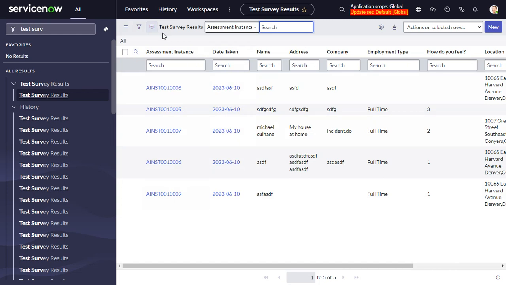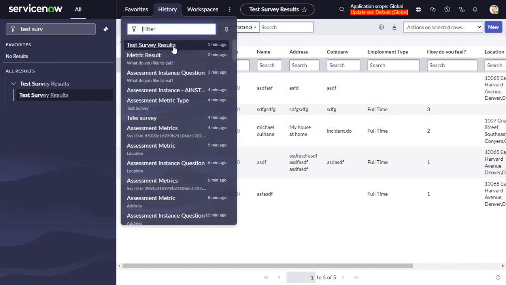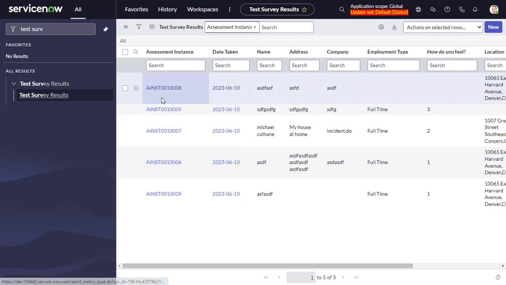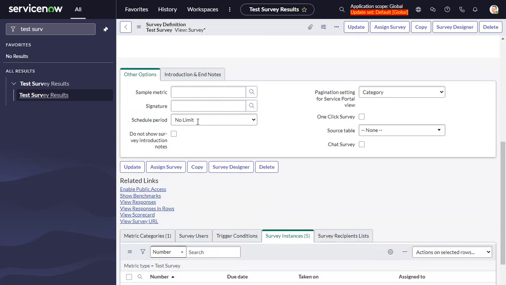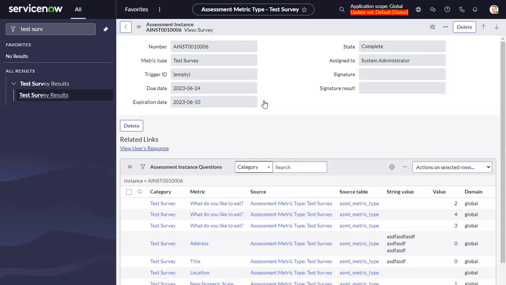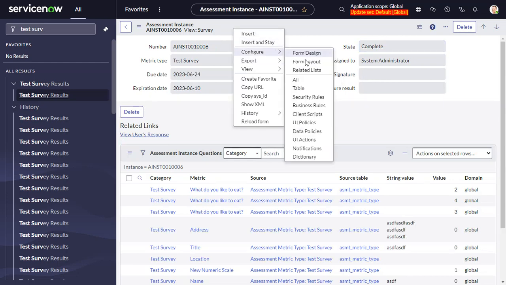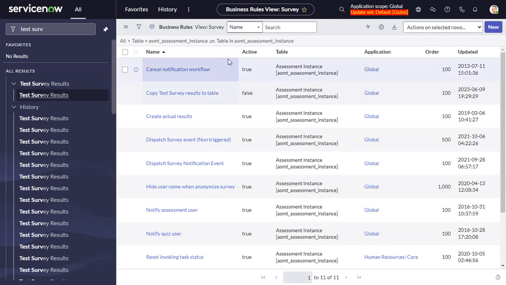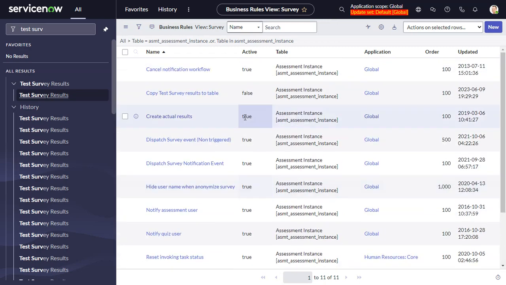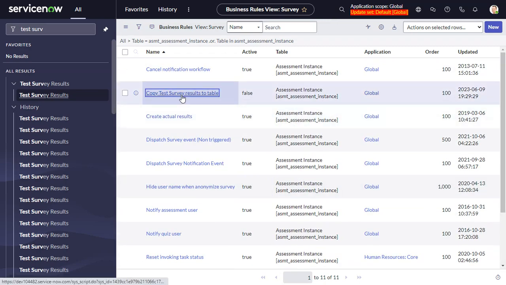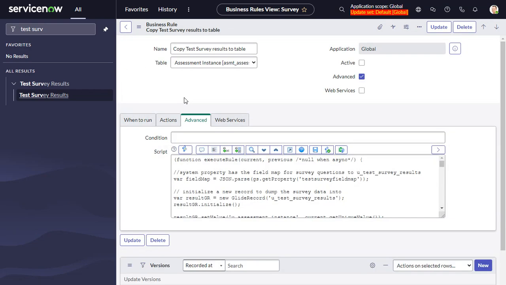So what you do is on the assessment instance table, take any one of them, go to business rules, and this one, copy test results to table.